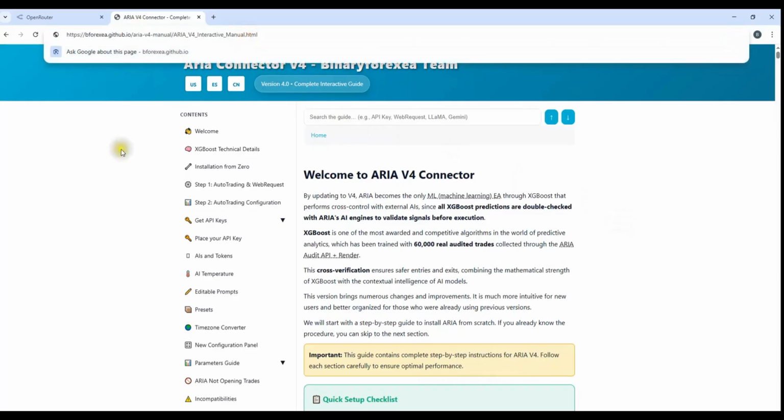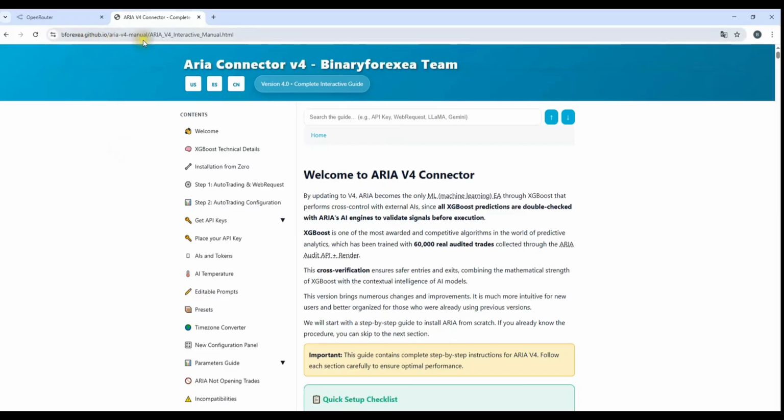Starting from version 4, we decided to create an interactive manual. As you know, we're still moving through our first roadmap, which officially goes up to version 5. Thanks to our community, there will also be a version 6. We'll share more on that later. But the main reason for this new manual is that there were many questions and multiple manuals from different versions.